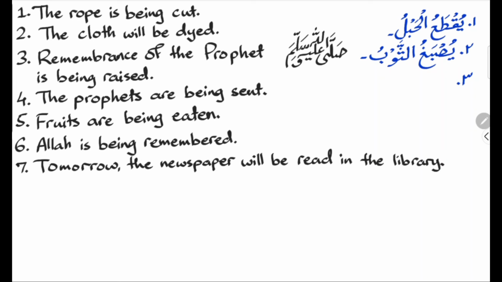Number 3, remembrance of the Prophet sallallahu alaihi wasallam is being raised. So being raised is the actual fi'l here. Raised in Arabic is rafa'a, is being raised from majhul in terms of future tense or present tense is yurfa'u. Yurfa'u. Next comes the naib fa'il, which is remembrance of the Prophet sallallahu alaihi wasallam.